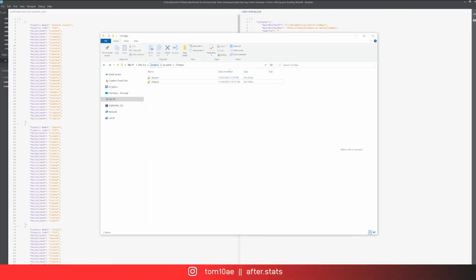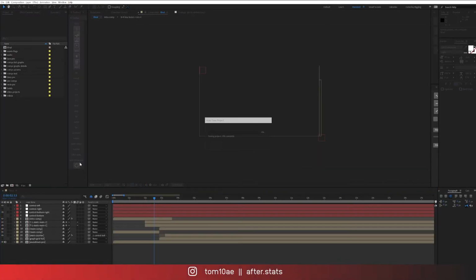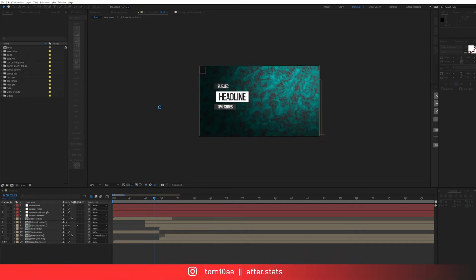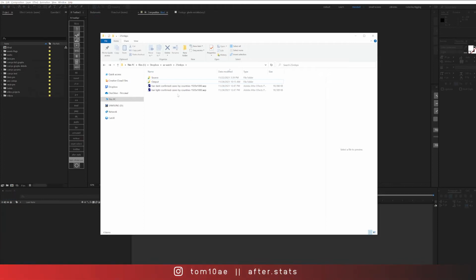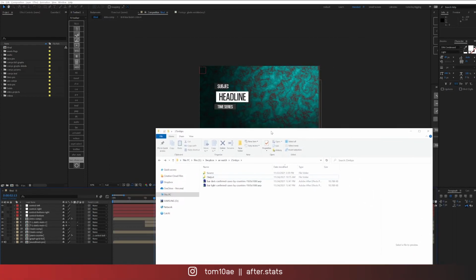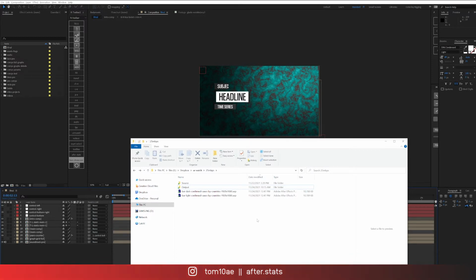Just for starters, we have this watch folder, and there are no files here. So let's just execute the script and we will see how it goes. Technically, the project is being opened, the boilerplate project, and you just saw a glimpse of the previous build, but we are opening the original empty boilerplate project to be processed, and sooner or later it will appear in the watch folder. Then the script will pick up another resolution ratio from the video settings file, and it will start processing the other one. You can see that we already have this landscape version being processed, and it's still processing the other one, which is the portrait one, but I'm not going to close it, just to have a visual sense of how it works.